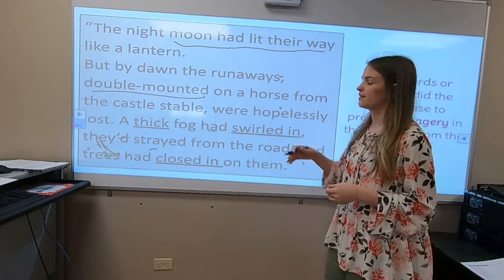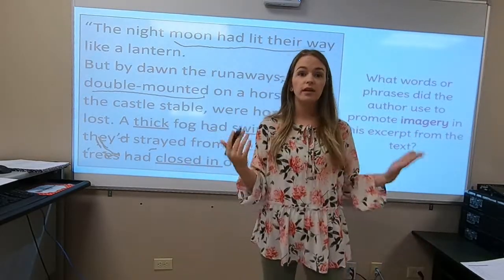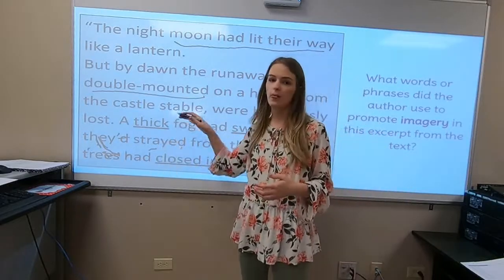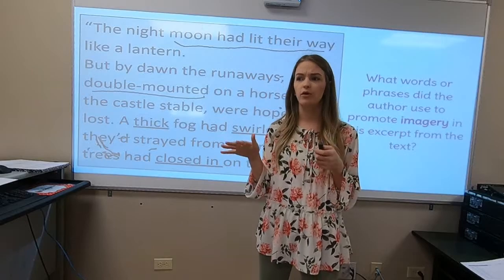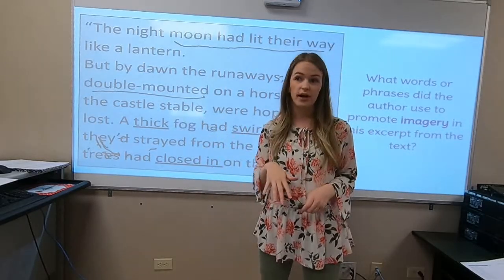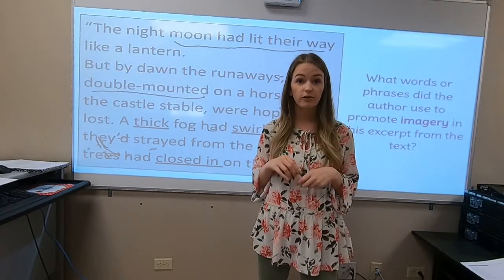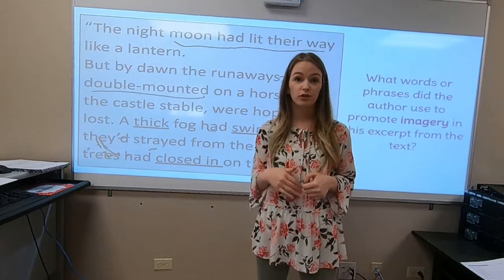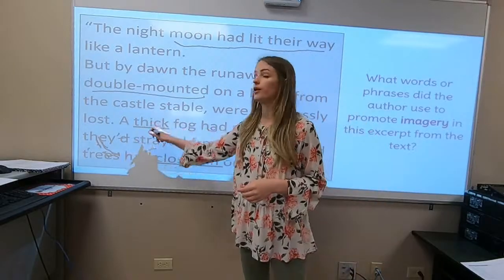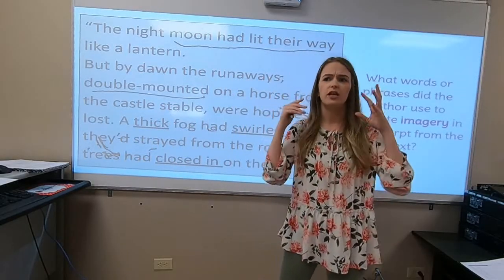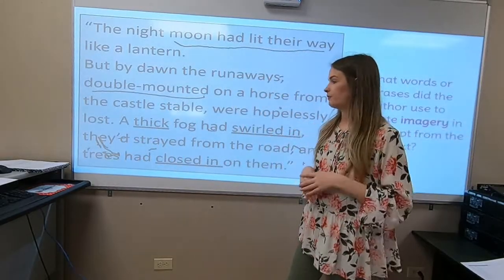Then I see that there was a thick fog. That word thick describes what the fog looks like. Have any of you ever gone outside, maybe early in the morning, and there's fog all around your house where you can barely see in front of you? That's what the forest looks like for Jimmy and Prince Brat. When the author uses that word thick, it helps me imagine not being able to see in front of you.